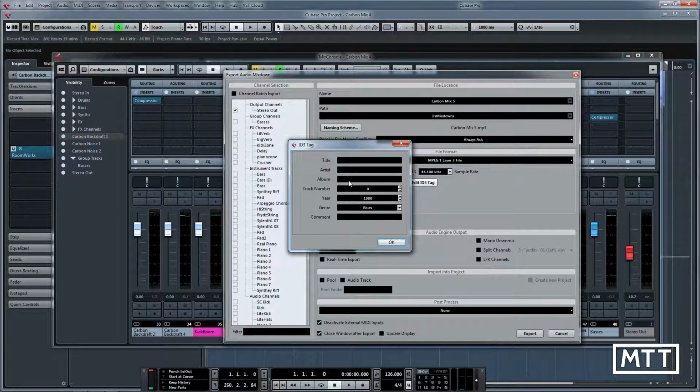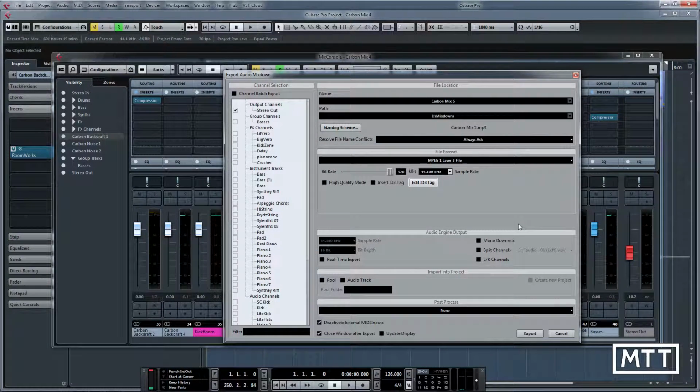All those things which allow most media players to put up suitable information and also catalog your music appropriately. But remember, of course, if you do this and then you forget about it, next time you do another MP3, it will be stamped with those same ID3, so that can sometimes fool you. So whether or not you need to worry about that is up to you, but that's easily typed here. You can put that in, and then it's just the same as doing the other one.